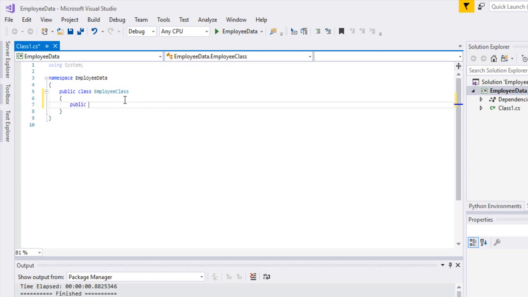I'll name it public string, employee data.